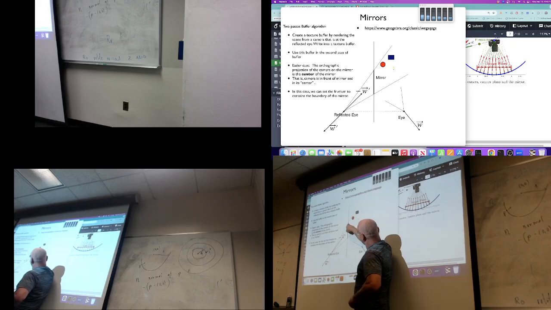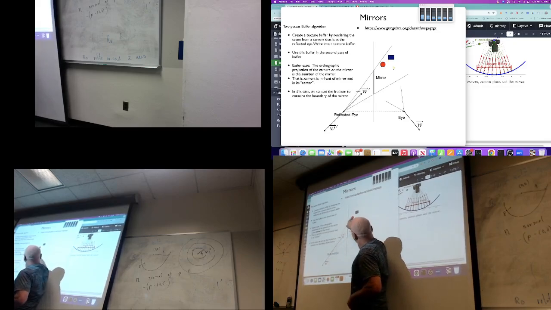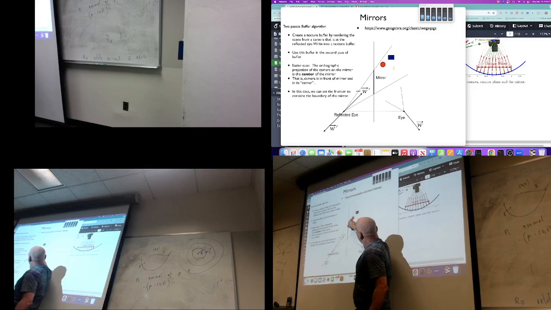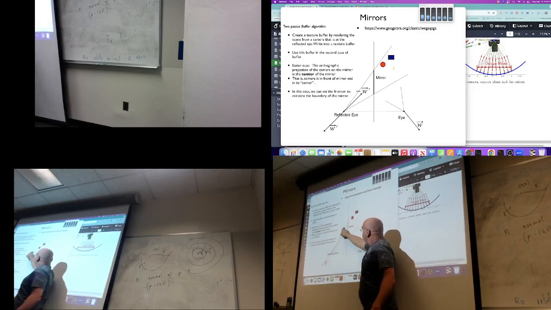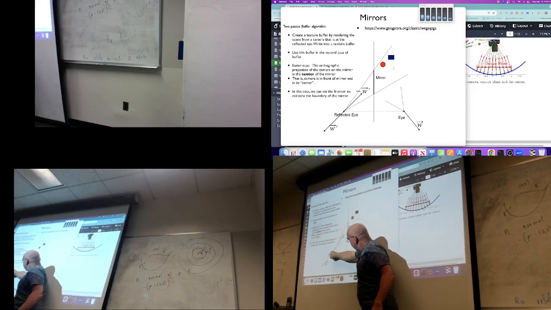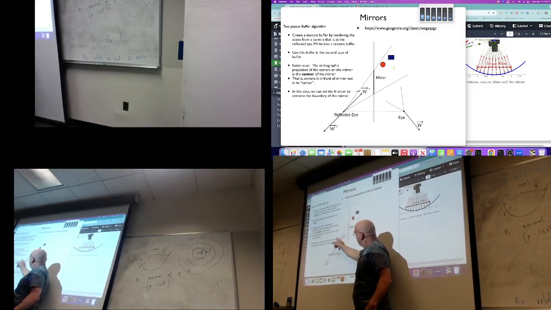That is, you'll first see closer to the mirror the red ball, which is closer than the blue square, because that's the image that the mirror shows.